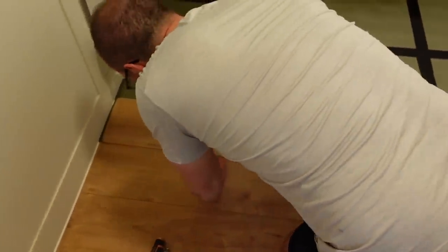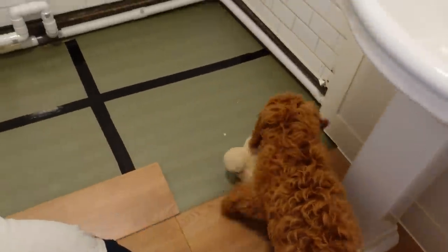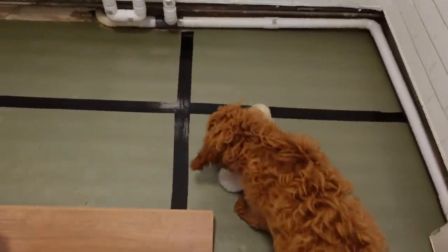It's utility room date night. We're ordering takeout, got the music on, Pup's bringing all his toys in. We really want to get the floor done tonight because tomorrow I want to start painting. And so yeah, we're going to get that done. Too far that way.